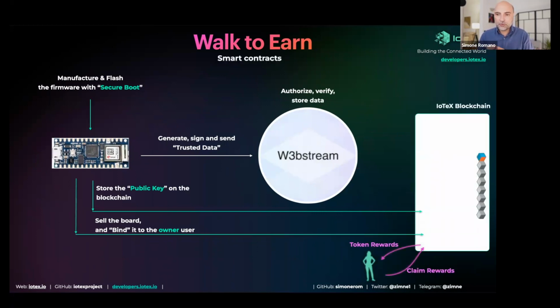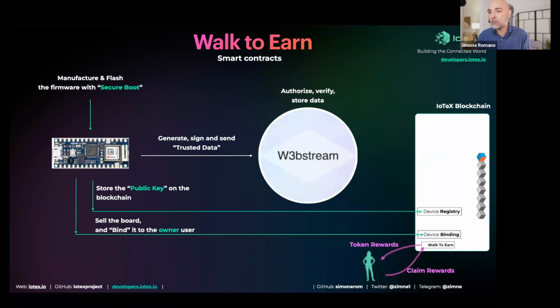So I just want to go a little bit more into detail on the blockchain part so that you will be more familiar with what you will see in the next and the last episode of this series. Because we are storing the public key of our devices on the blockchain, for sure we will have a device registry smart contract. So a very simple smart contract just listing all the public keys or all the device IDs that we are manufacturing, so we know these devices have been built by us. And then for sure there will be a device binding smart contract where we manage the ownership, so which blockchain account, which user's wallet, is owning which device, and could be multiple devices.